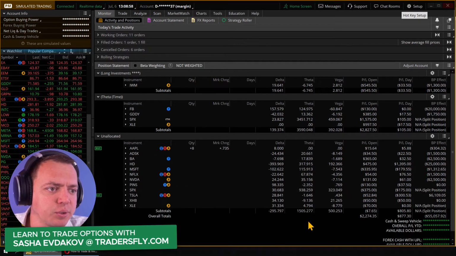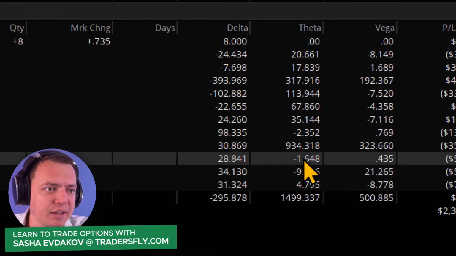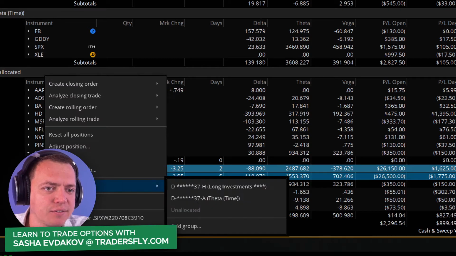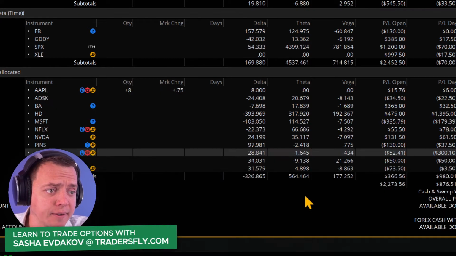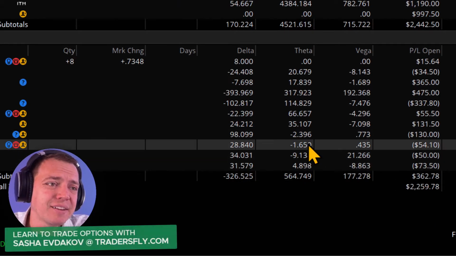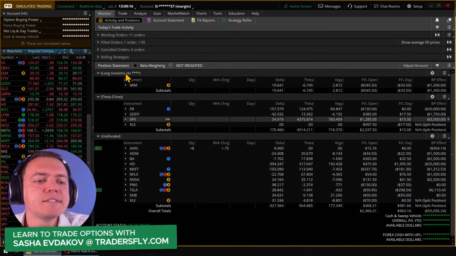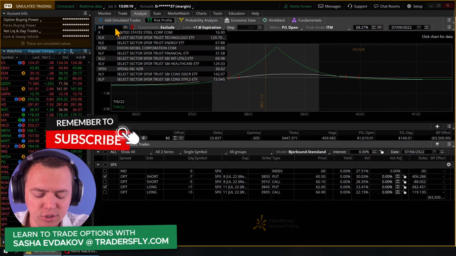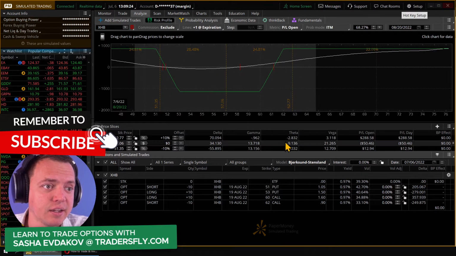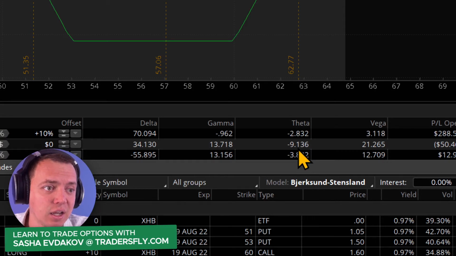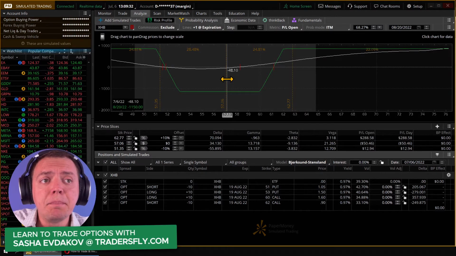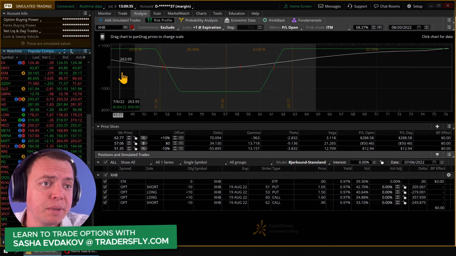Okay, so between all of this, I still have a pretty significant positive theta. But what you'll realize is not everything is really positive on the theta front. So when you really look at it, I really am only caring about 500 positive theta, but in there I do have some negative theta. So it's totally okay to have some negative theta. And one of the things that I do is look at something like an XHB over here, which has a negative theta and negative time decay. Here's a -9 on the theta. And this is to offset the loss. This is actually looking at buying an iron condor. It's to offset the loss of a big move up or down.